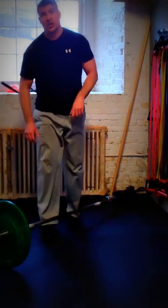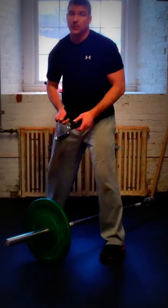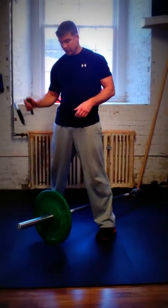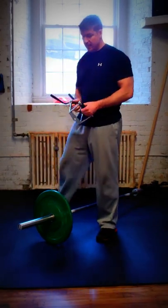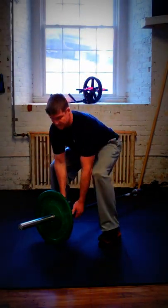The first exercise I'm going to cover is what's called a T-bar row. Many of you have probably seen people wedge a bar into a corner at a gym, wrap a little hook under the bar and do T-bar rows. But over time the damage is to the wall, and sometimes the bar lifts up on you and it can become unsafe. So the landmine is a great way to keep it stable.